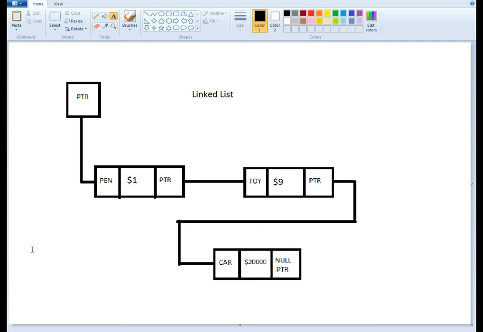Using simple functions, we can add links to the beginning here or the end of the node. We can remove links, so we could take this one out, or we can traverse the linked list and go through and read out the elements of each one of these pieces of data as we go through. These lists work particularly well with dynamically allocated memory, as we can allocate and deallocate memory as we need it to add or delete the nodes.